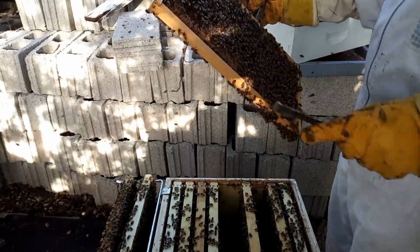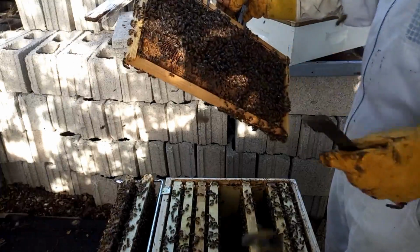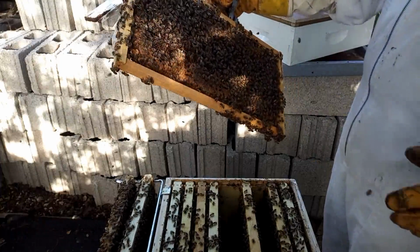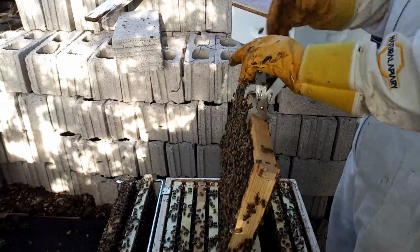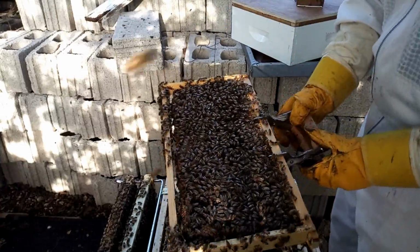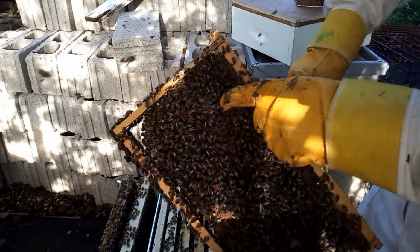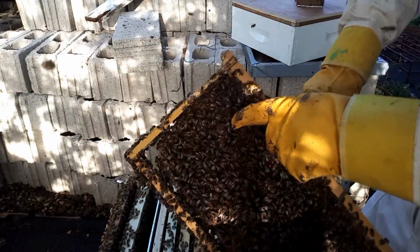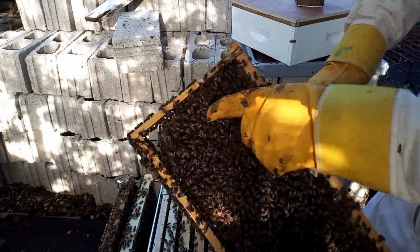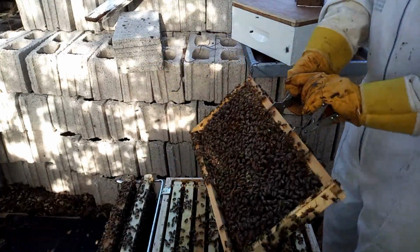And again, I'm seeing some little cups at the end. Nothing in them. So definitely, guys, I need to think about adding space. I want to show you guys something. Look how these bees are shaking, they're wobbling. That's basically them giving the other bees the direction of the food they found.